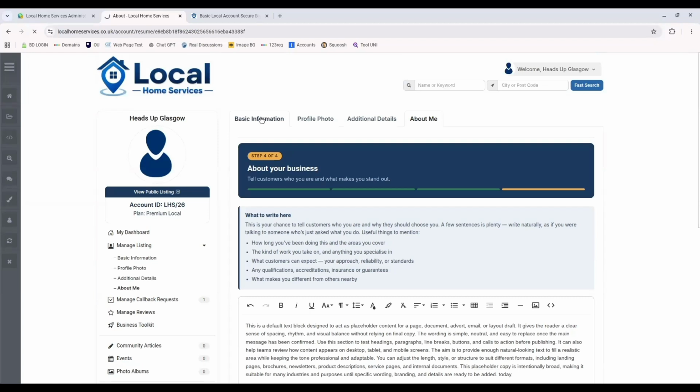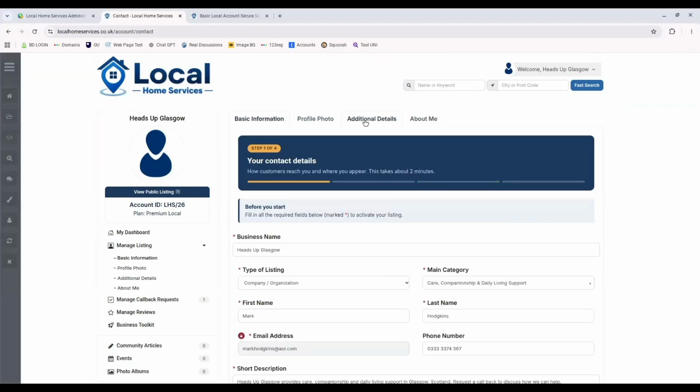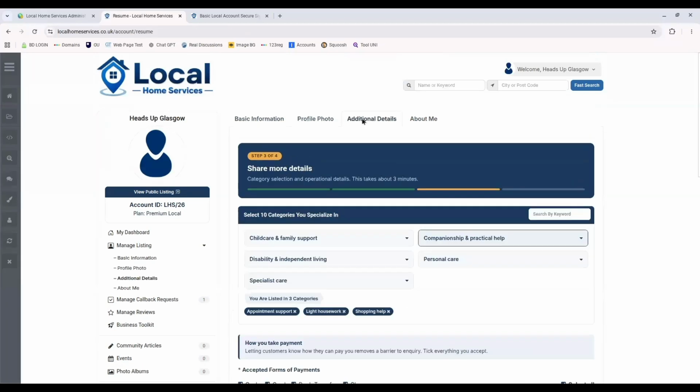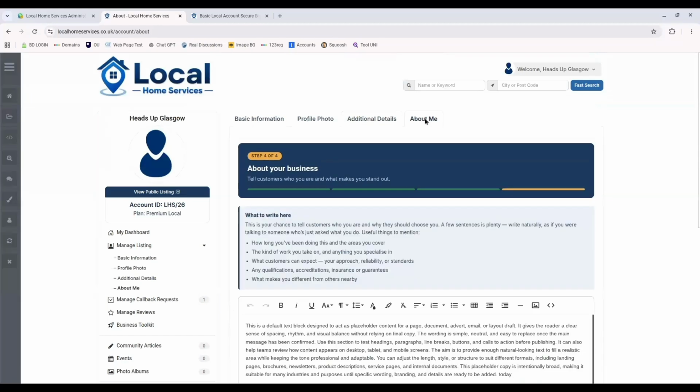So between the basic information form, the additional details form, and the about section, we had to weave this into a design on the front of the website. Now, there are many different angles you can take on designs. This is just one, and we're going to talk you through the design and show you what Claude's created for the front end of the website.